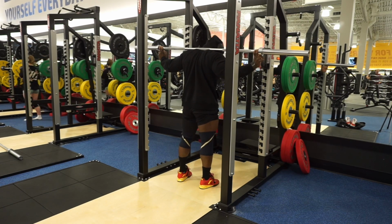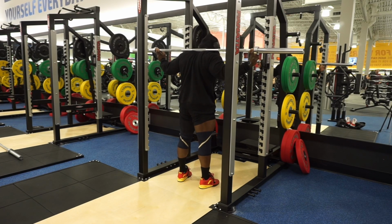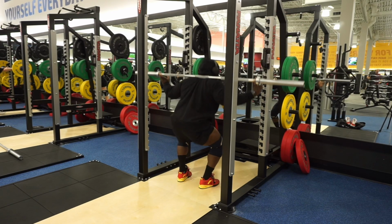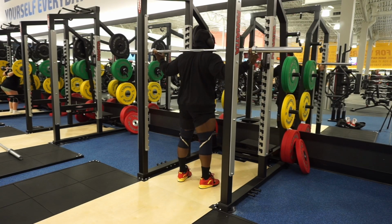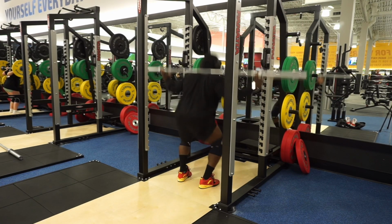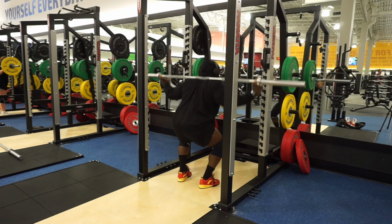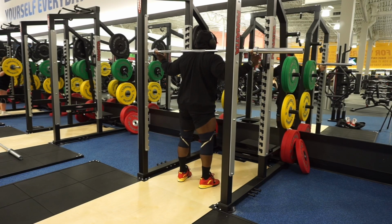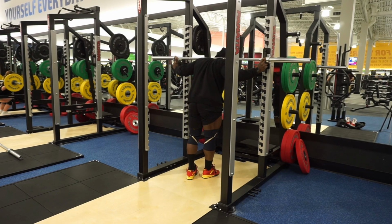Still warming up. Like I always say, I like to warm up with the movement as well. So I'm starting with the bar, just to find my rhythm. Like I said, this is my first time squatting since nationals. Probably about maybe 3 months since I've barbell squatted. So I'm starting with the bar, get the knees warmed up, find my motion, play around with my forearm, just to get into the swing of things.